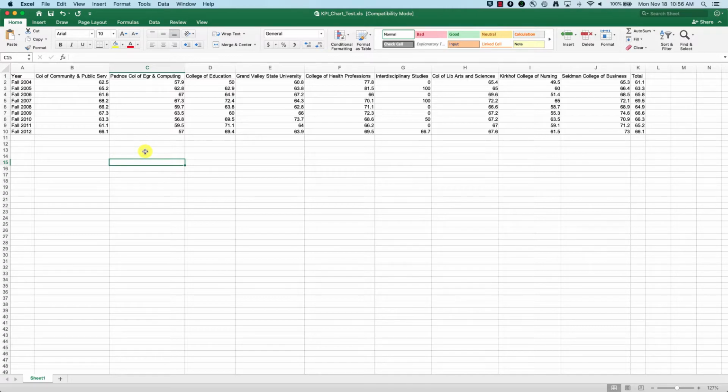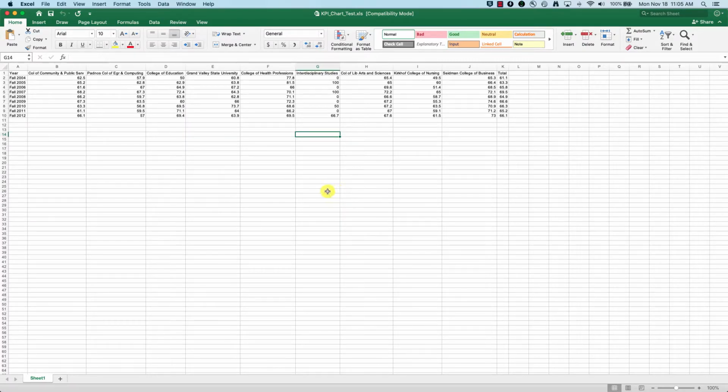So now that I have a list that I'm going to go from, we can now import this into the CMS. I will mention that you don't have to have a spreadsheet in order to create a chart in the CMS. I will show you later in the video how to create a chart based off of data that you just manually enter. But in my experience, I have found that it's easier to create a chart based off of an existing data set like you see here in the spreadsheet.